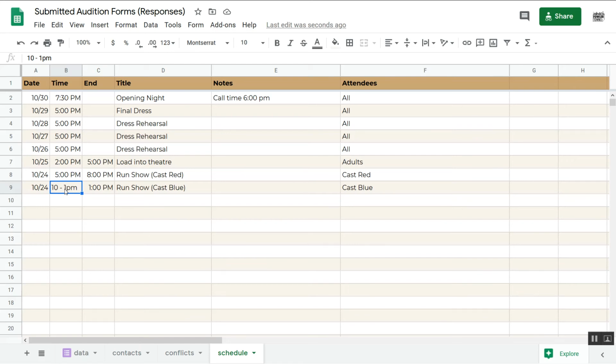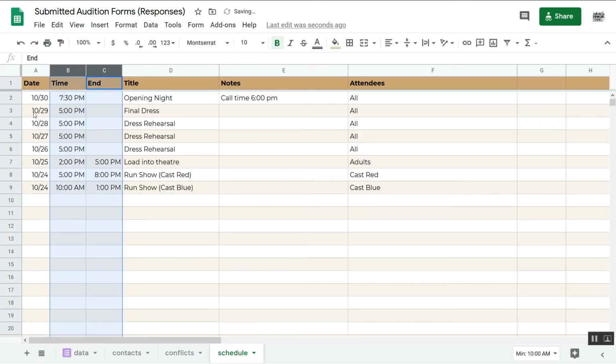So you want this to be readable at a glance, and so I am a big supporter of having these times typed out in a full hour, minute, AM, PM format, and making sure that we create plenty of space between that and the date, so that it's just easy to skim down for our performers.